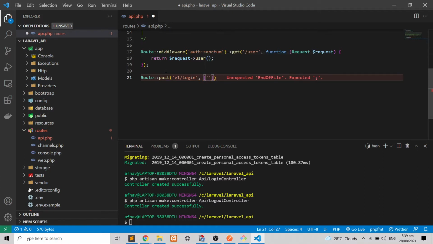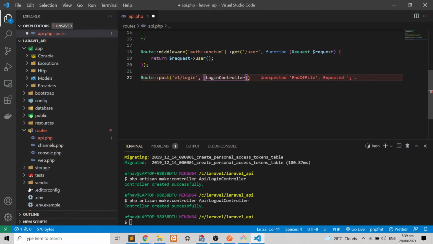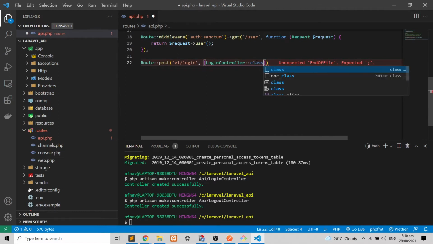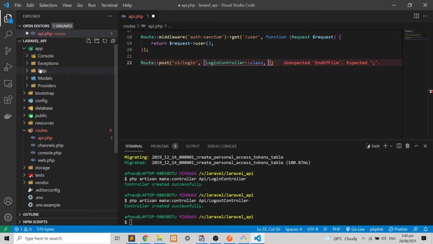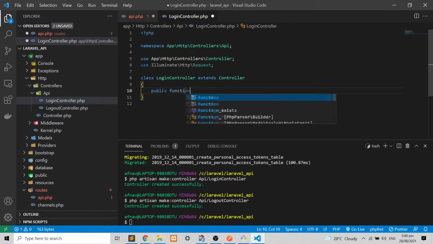In this case, we are using the route post because we expect a post method when a login event is happening. So the first parameter is the endpoint, and the next parameter is the controller class targeting the index function. For this instance, it's appropriate to use the post method for the login endpoint because we are trying to send data to the server. The data that we're going to send later is the email and password that we're going to validate.